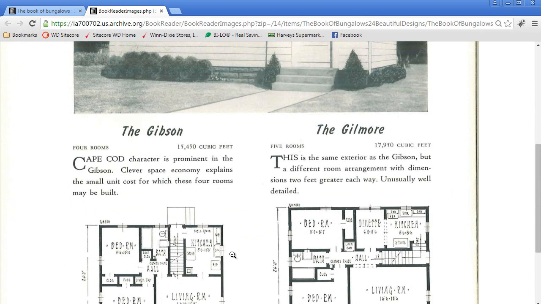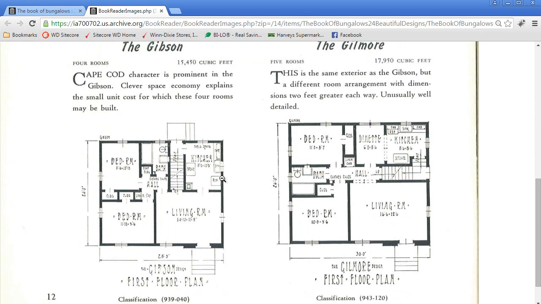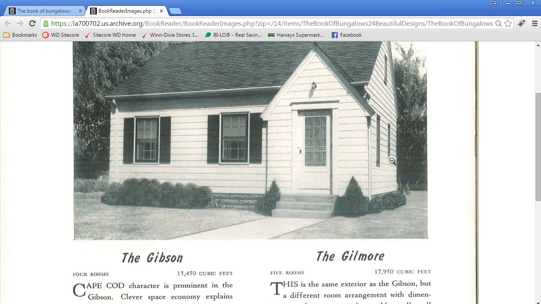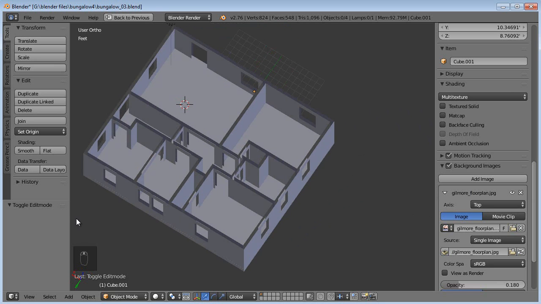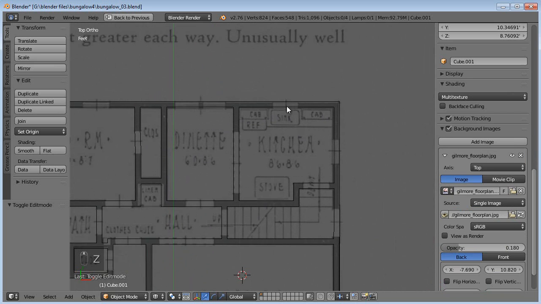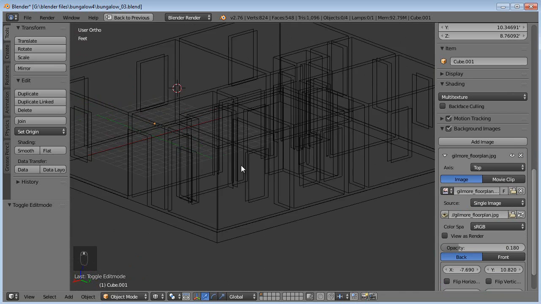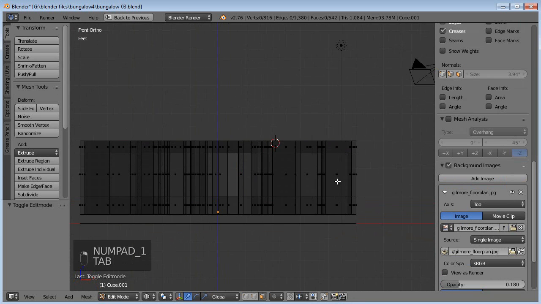My throat's a little gurgly, but this photograph is of the Gibson here, so you can see this window here is a little shorter because it's the kitchen window over the kitchen sink, so it doesn't come down quite as far. So we're going to make that one a little higher in our model as well. So, go to our top view, back in the wireframe. This is going to be the kitchen window. So, I'm going to do just like I did on everything else.